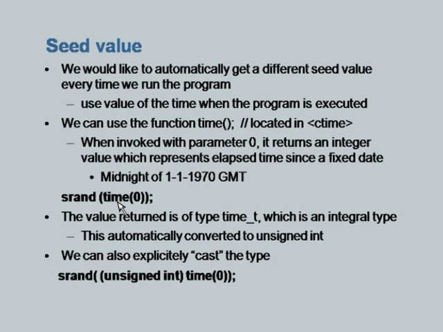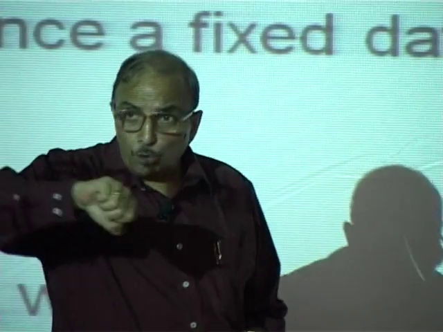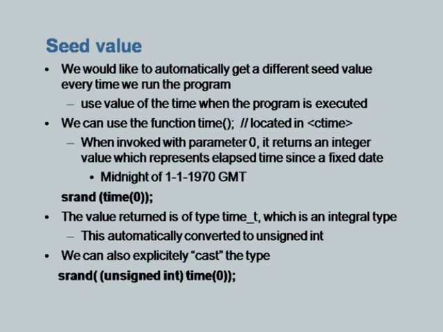There is a function called time. It has a variety of types of parameters, but for a particular parameter zero, if you give time zero, then time zero will go to the operating system, will ask the operating system to look up its own watch internally at that instance of time, and say, return me, what value is returned? It returns the number of seconds that have elapsed since an artificial date, 1/1/1970, starting from the Greenwich Mean Time, midnight of Greenwich Mean Time, a large number of seconds. But every second that value will be different.